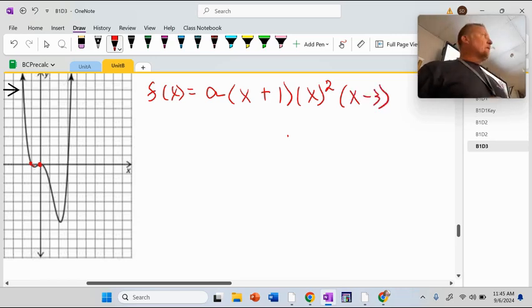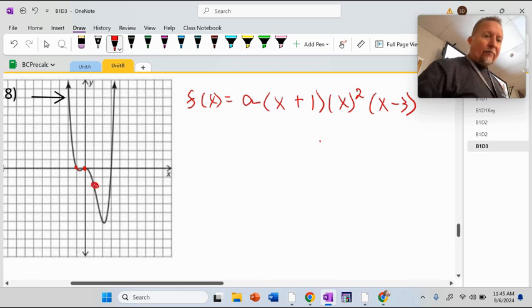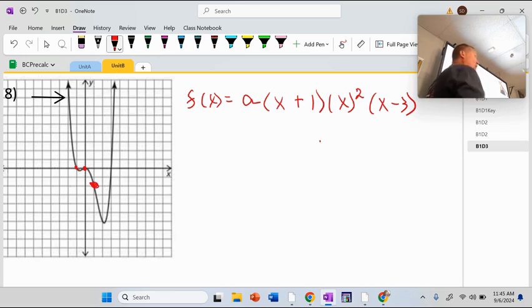Do I have everything? But wait a minute. How do I find that a? Now, your teacher was nice. But I do see some other points I could have pulled, like that one, right? Doesn't that look perfect? This is another arbitrary point. What is a coordinate? Blank, comma, blank. What are the 2 letters? X, comma, Y, right?